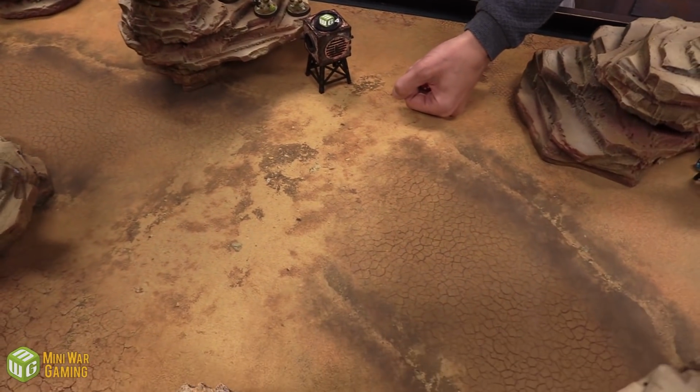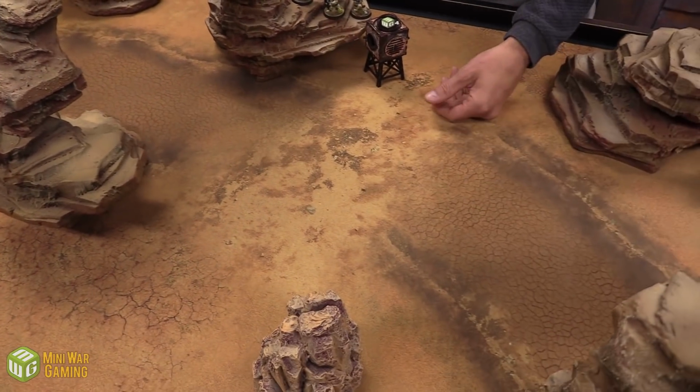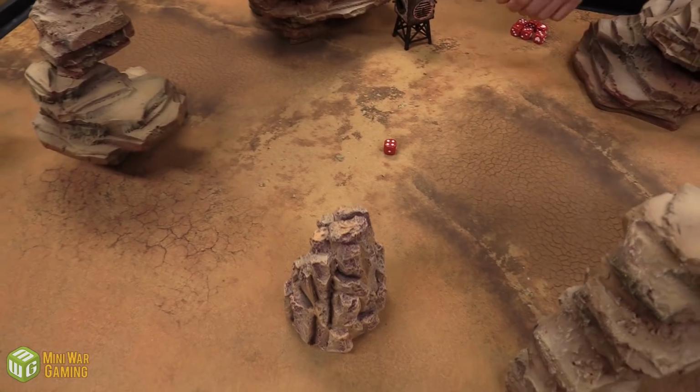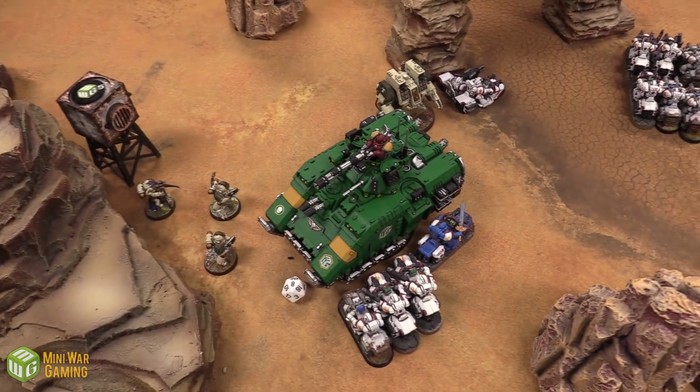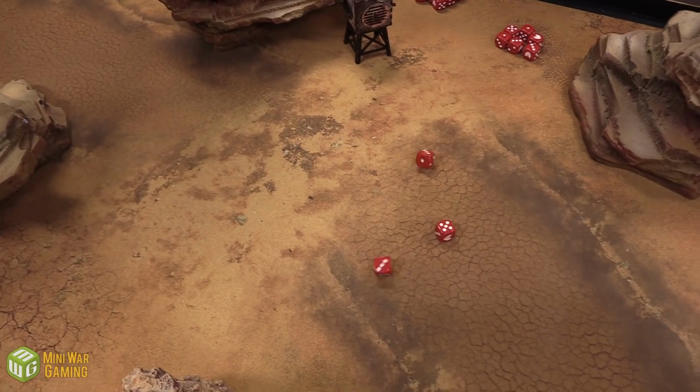Okay. All right. So you're going to fire him first? Yeah. 2+ to hit. Oh, so you hit. And then it's D3 mortal wounds. So for 2 mortal wounds. That's fine. Yeah. So he's going to drop him down to 6. And now we have the 3 missiles. Hopefully they all fail. On 3s.